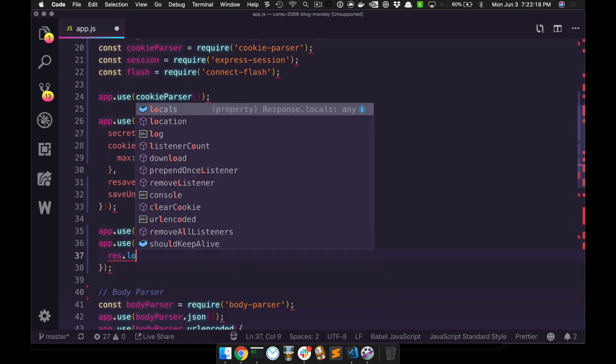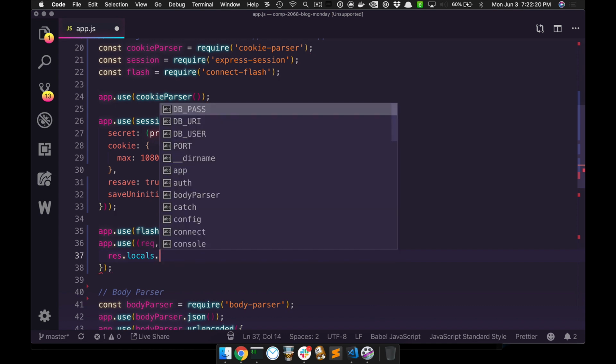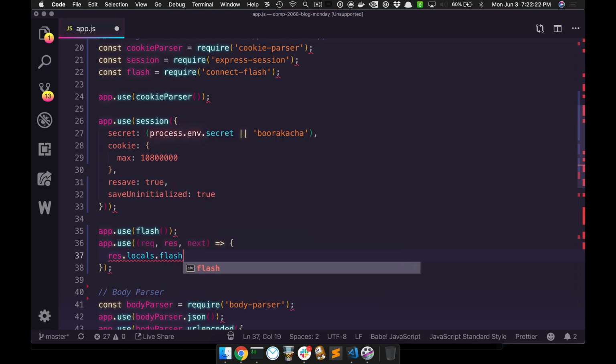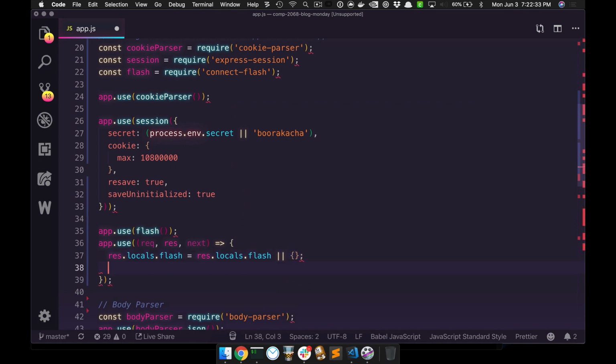We're going to write some locals, and we're going to store it under a property called flash. It's going to be equal to any locals that we had before, or an empty object.